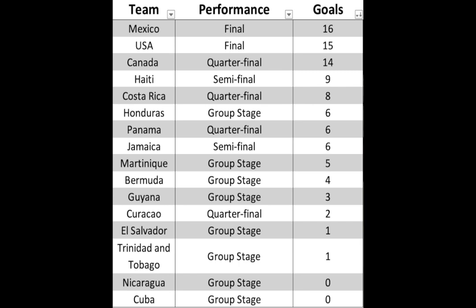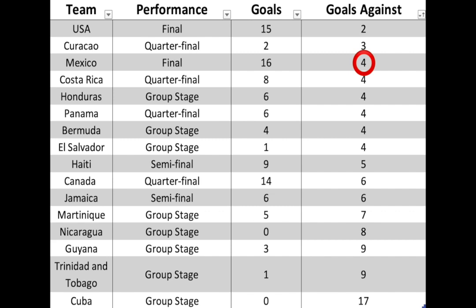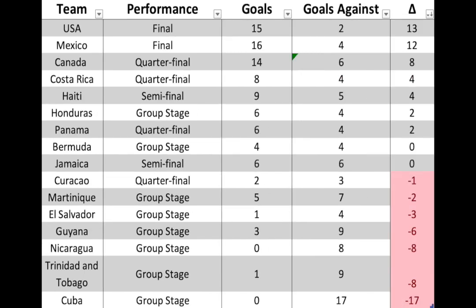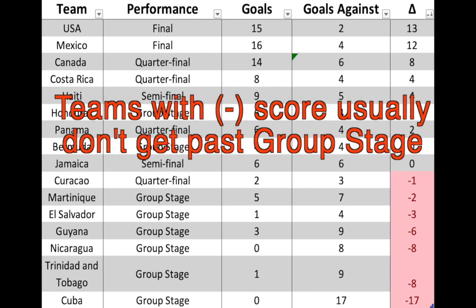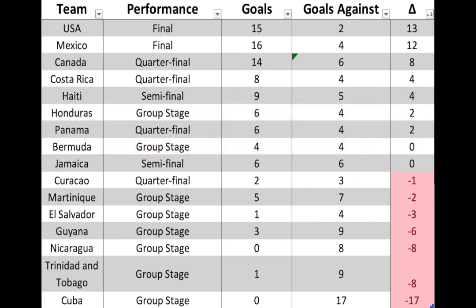Mexico scored the most goals all competition with 16 total, but was fairly average defensively, allowing 4 past them. In terms of goal differential, we see that Mexico came in second with a rating of +12, only behind the USA at +13. It is important to see this information because it shows how a team is doing overall. Obviously, a team cannot win games if they are negative in this aspect.